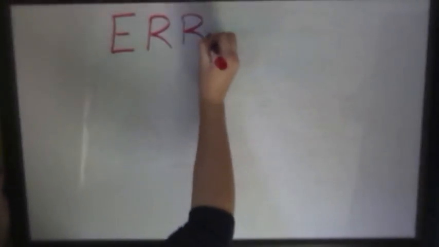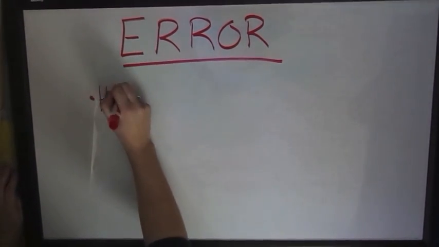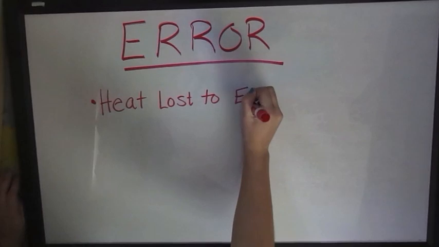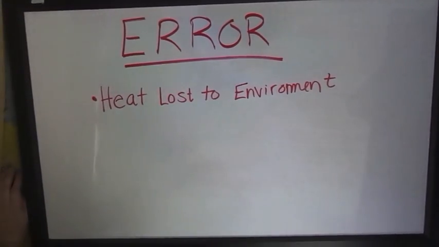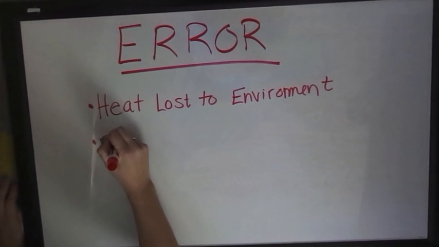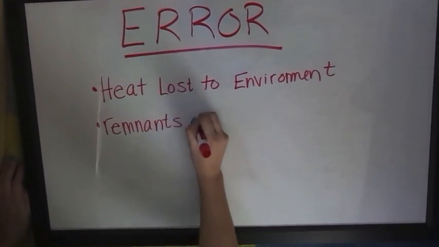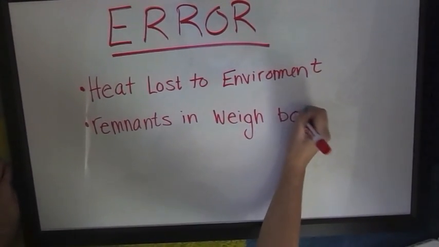Since the calorimeter used in this experiment was a simple coffee cup, it is quite possible that much of the heat was lost to the environment, and therefore the calculated experimental enthalpy would be less because less heat would have been recorded. Further, it is possible, especially in the case of magnesium oxide, that remnants of the limiting reactant were left in the weigh boat, thereby lowering the experimental enthalpy by overcompensating for the heat released per unit mass.